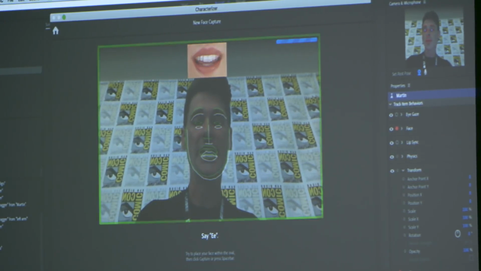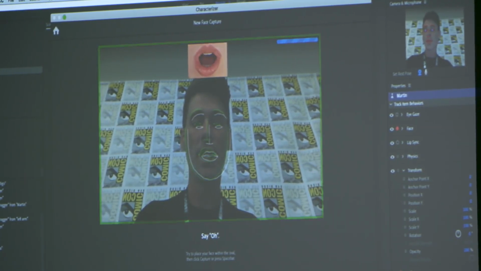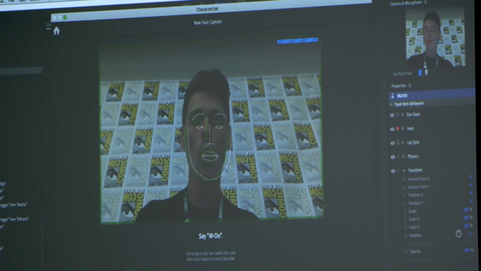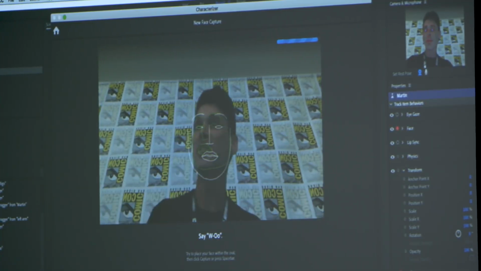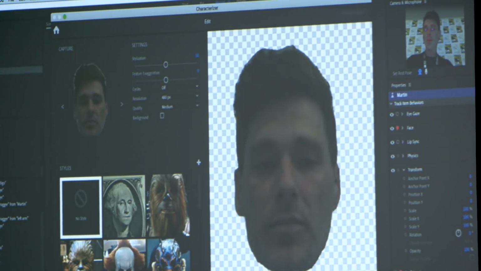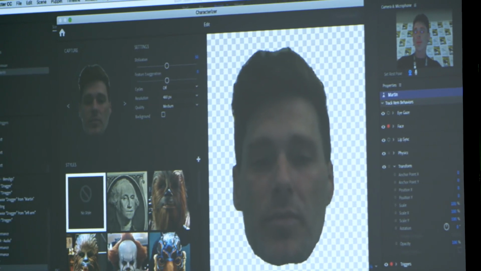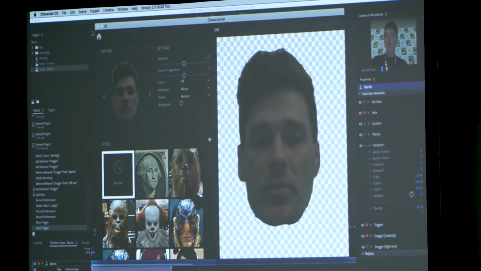A, D, E, F, L, M, O, R, S, U. So right now it took a picture of my face doing a bunch of different shapes. In animation, when a character is speaking and they make the ooh sound, you have to show a mouth that makes like a little circle. Or if they're making the e sound, you have kind of a wide, stretched out mouth. This is automatically doing that by taking pictures of your face.